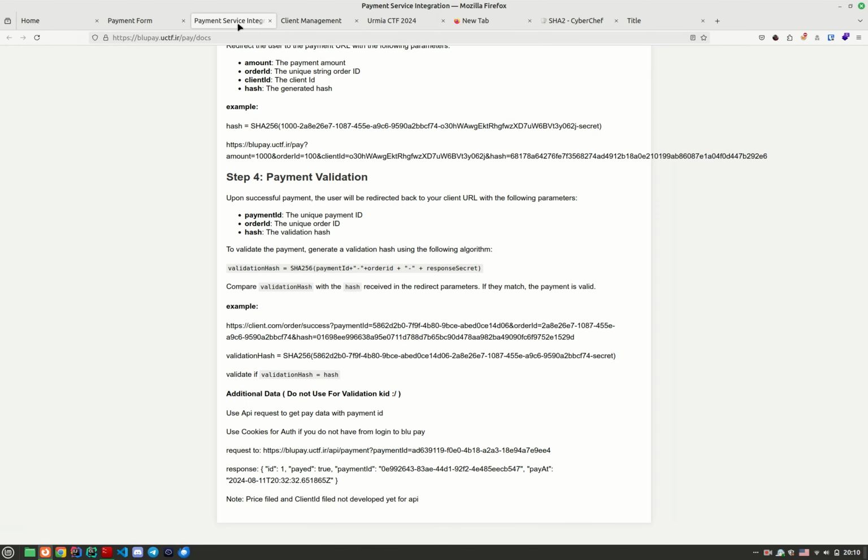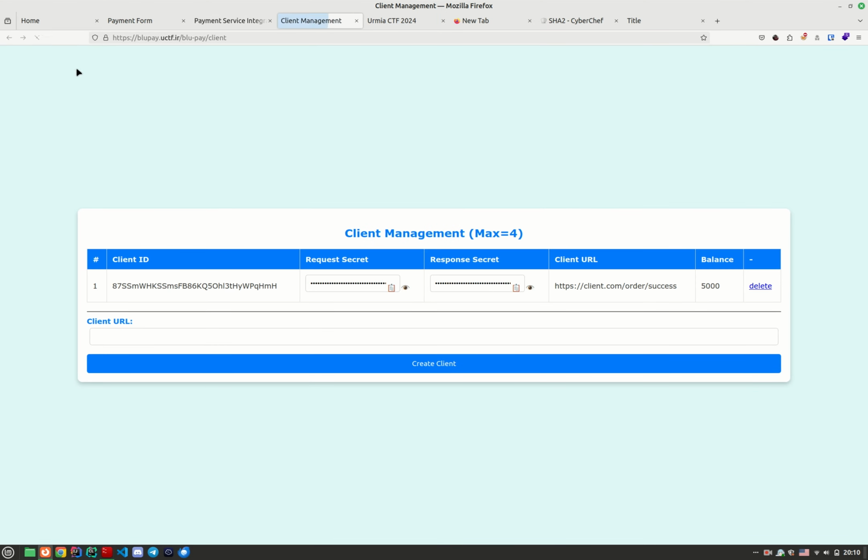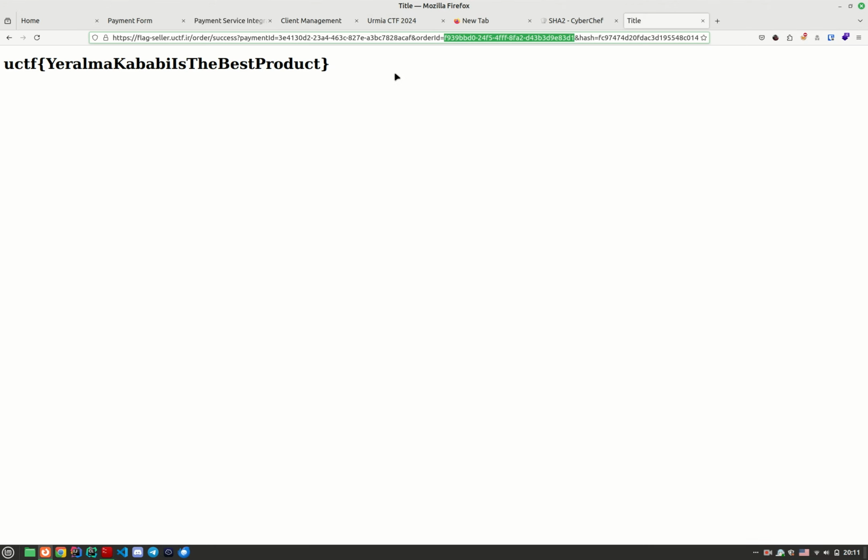If we watch the client page, you can see the payment is received by our own client, and after that we can request to give the money to our own credit card. So in here we have the flag. That's enough.